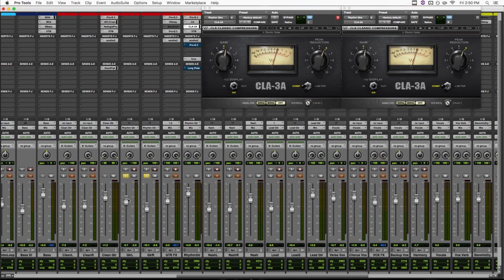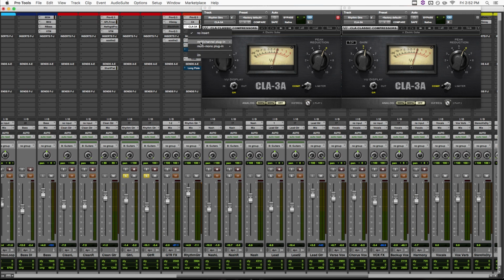But let's say this left guitar got really loud for a minute, so we're going to crank that up like 8-9 decibels. So now pay attention to the two meters here. Now the left side was compressing like 10 decibels, but the right side was still only doing like 3 or 4. And despite the fact that our left guitar got so much louder, our guitars were still fairly balanced since the left compressor was compressing extra hard. That side was still a little bit louder, but certainly not as drastic as it would be without the compressor.